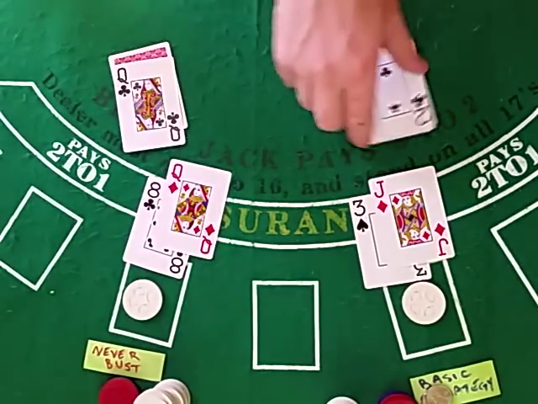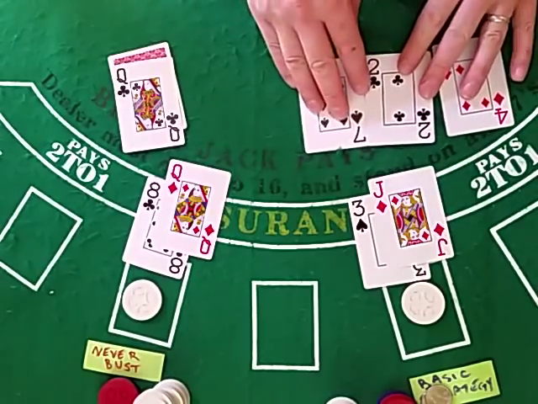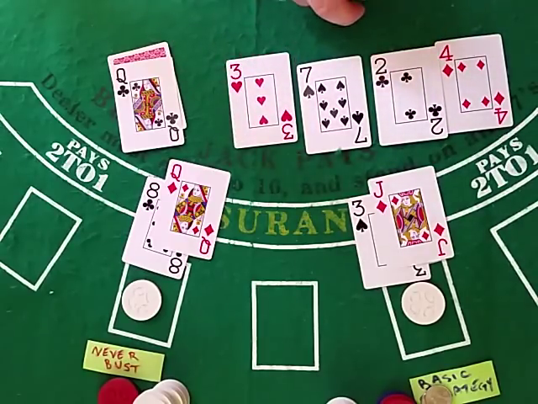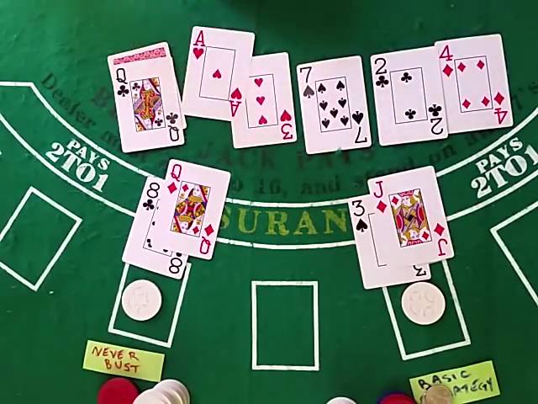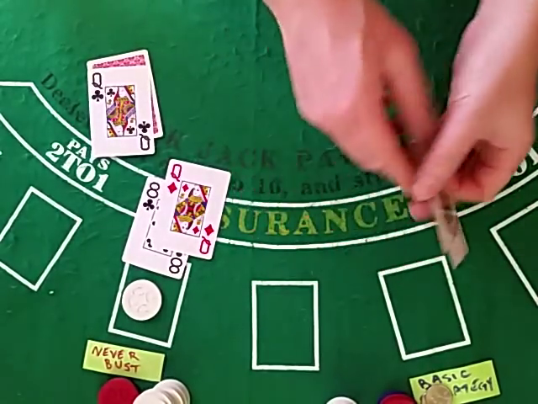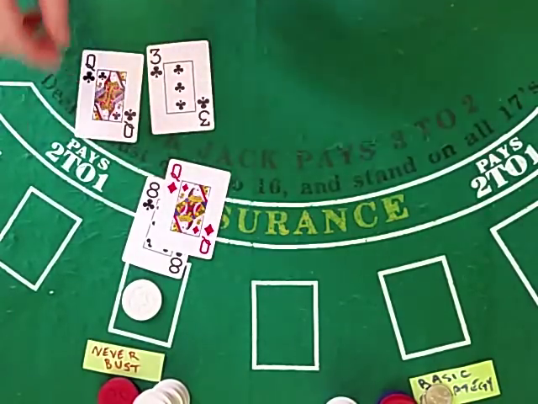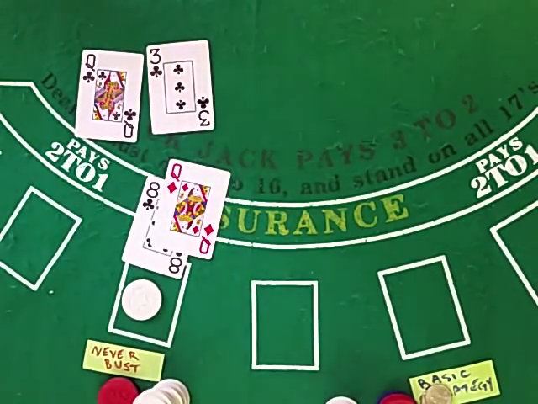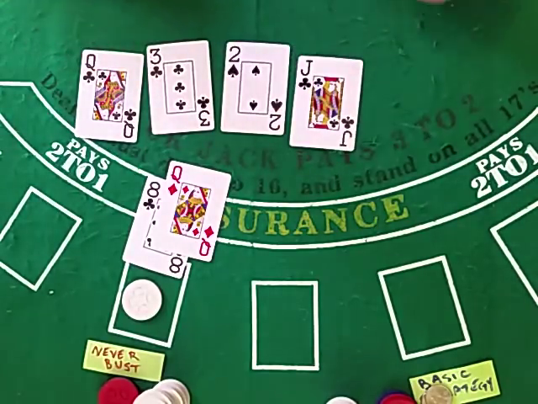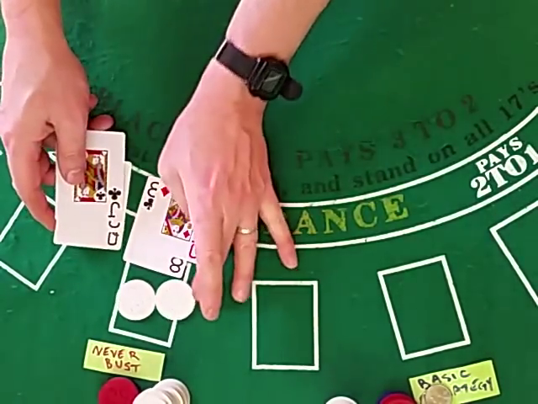Sorry, 13 stands to a 2. 6. Oh, what is that? 13. 16. 17. Ace check, just flip it. Not there, obviously. You're not going to hit that 18. 13, 15. 25.